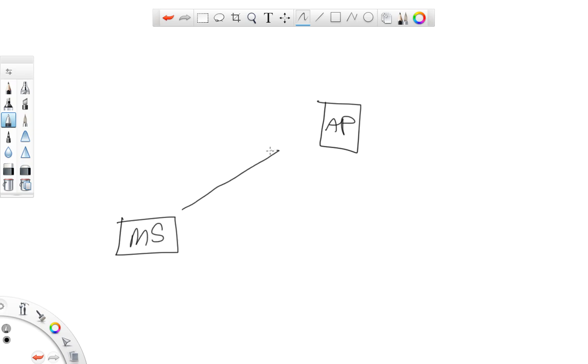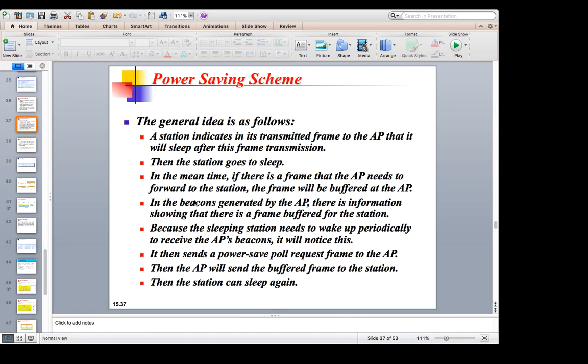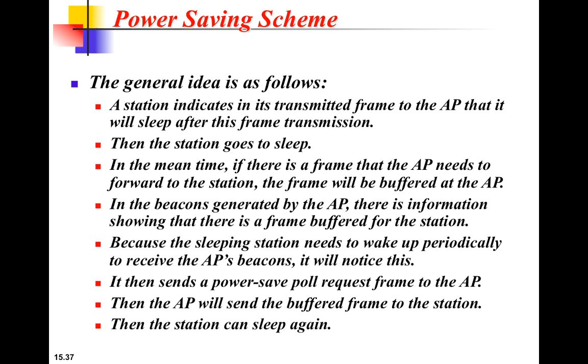The mobile station, when it sends the packet, will have the power management field set to 1. This means that after sending this frame, this device is going to go to sleep. And then the station will go to sleep.